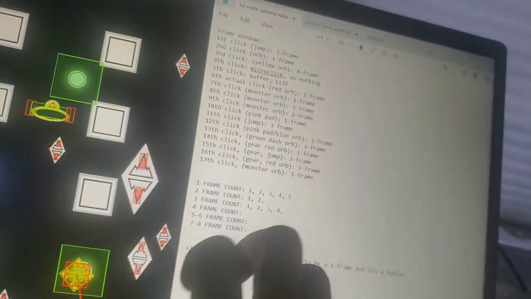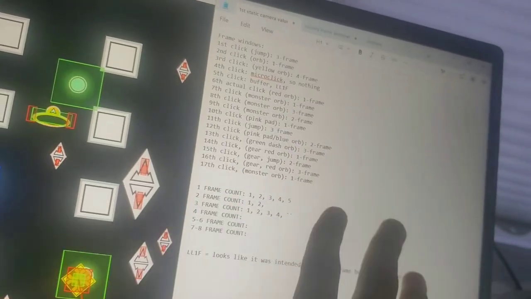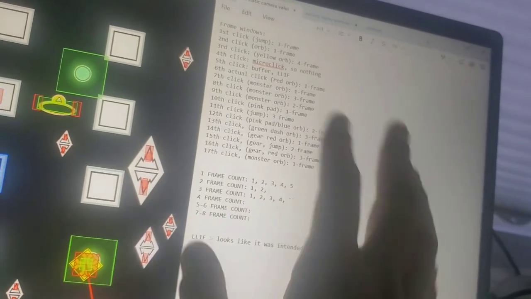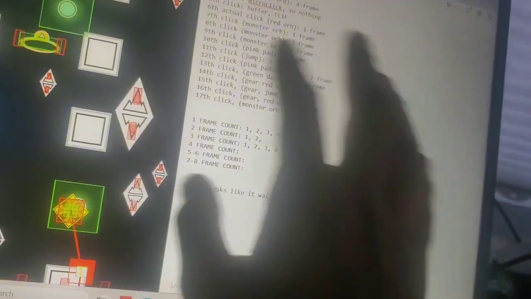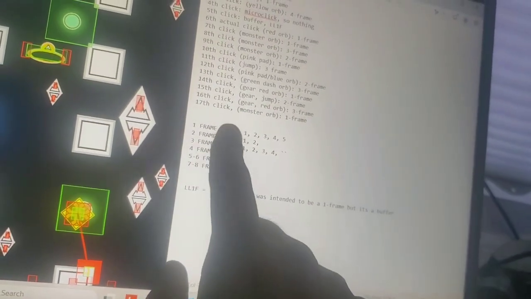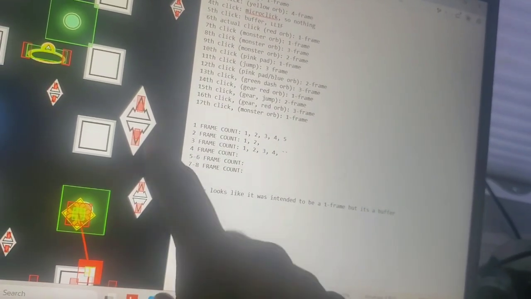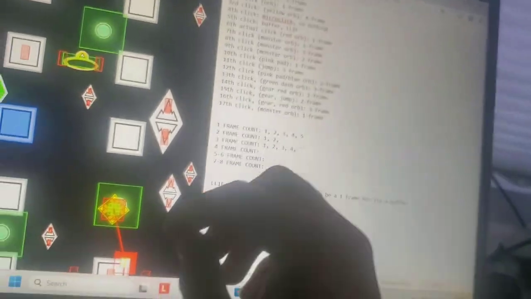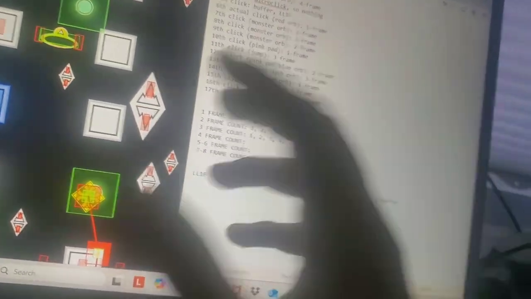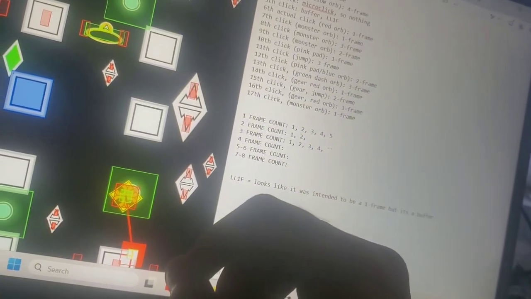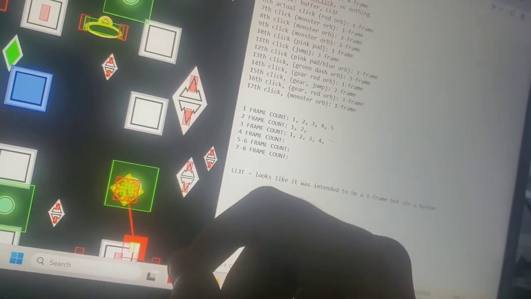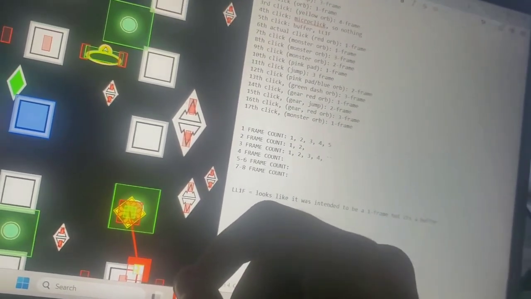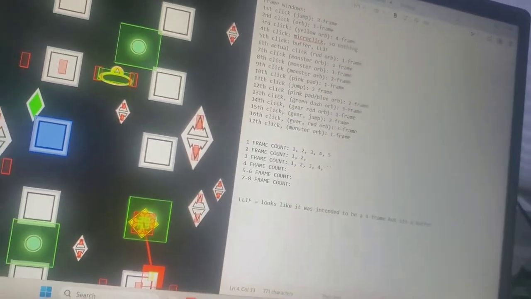So after you calculate all this, then you compare it to different list demons. So let's say Society, Thinking Space 2. Compare the frame windows. If yours has more 1 frames, 2 frames, 3 frames, then it's probably harder than that level. If your level has less of them, then it's probably easier than that level. I think Booba Wamba also has a frame window video. But yeah, that's how you do frame windows.